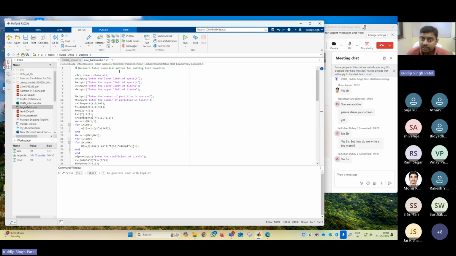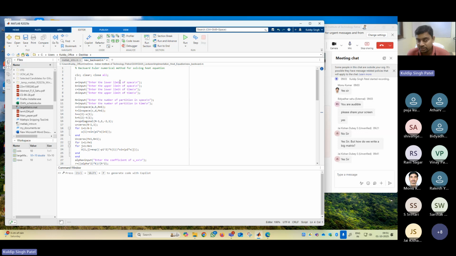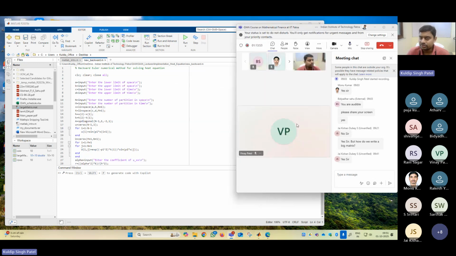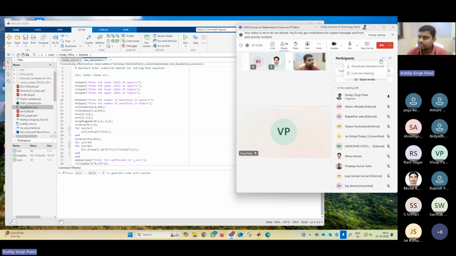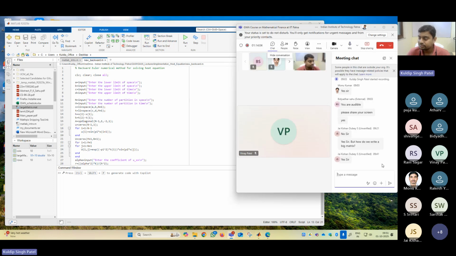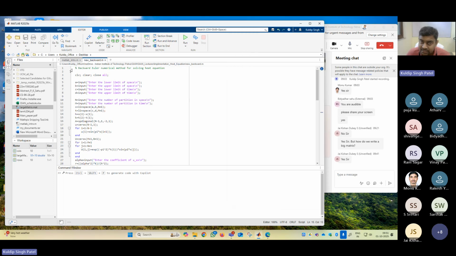Please try to understand that whenever I open this file later on, even after 1 year, it will clearly tell us that this code is for solving the heat equation. Because if you are a research scholar, a BTech student or anyone, nowadays you need to write many codes, hundreds of codes you will have in your laptop. So how will you identify which one is for what? This is why you should write these comments very carefully in each code.